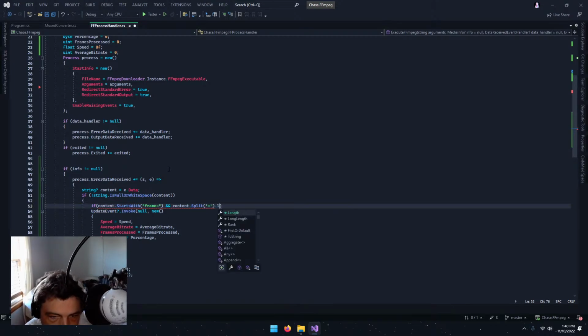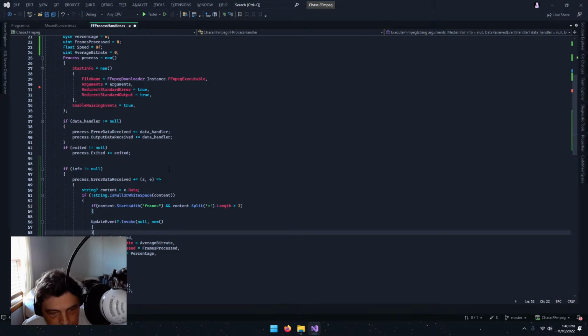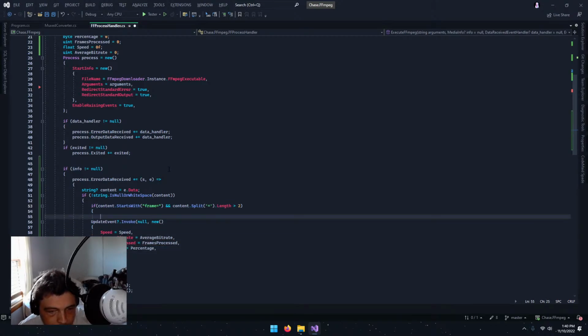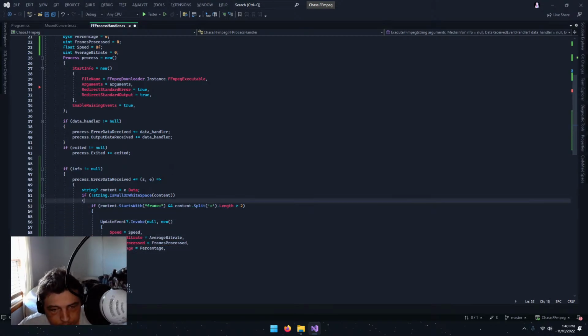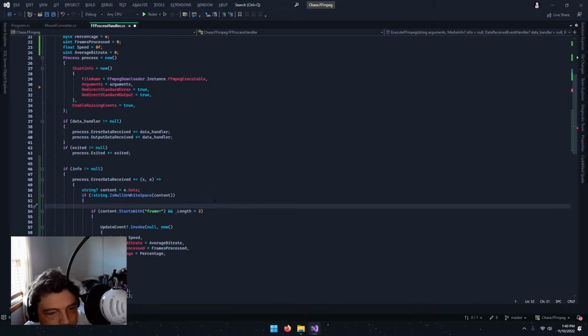I really got used to the other way. It's greater than 2. That works. Starts with this and contains at least 2 equals. Technically, this is saying it contains at least 3, but whatever.